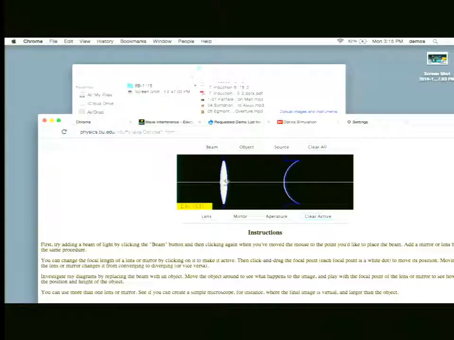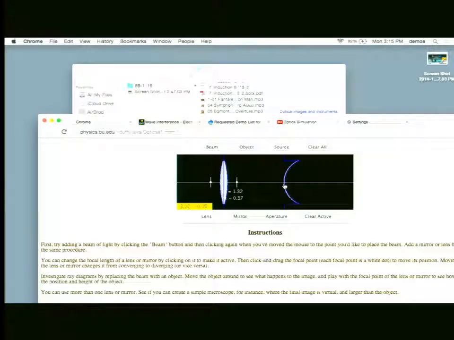What it does, if you make this active, it shows you the focal distances. So here it's a positive focus, it's a converging lens. If I move the focus through the center, I change it into a diverging lens. Isn't that nice? It's very sweet. I can go from one to the other. I can change its focal length. Notice the focal length gets larger. As I go further away, it gets flatter. And as I make it shorter focal length, it gets rounder. This is what you expect.